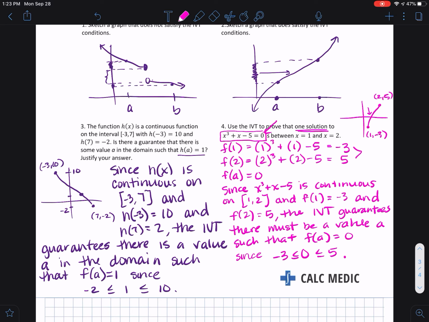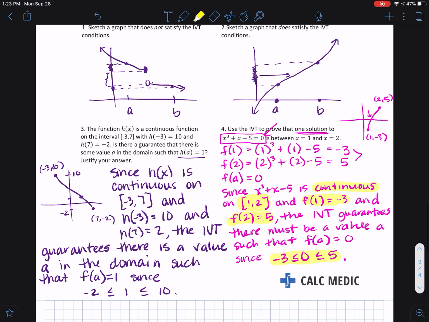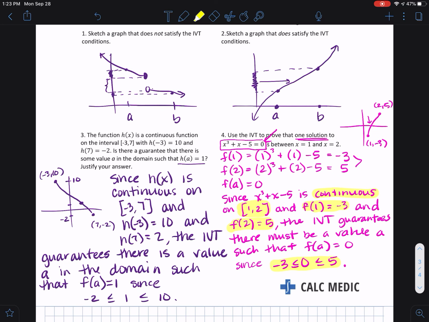So your sentence is going to look almost identical every single time that you do it. Does it have to be word for word the exact way that I write it? No, but there are some key things you have to have in here. You have to have that it's continuous, you have to have the interval, and you have to tell me what your two endpoints are. This statement is also pretty important, because it shows me that you're recognizing that that value is in between both of your endpoints for the intermediate value theorem. So that's your little intro to the intermediate value theorem, and we will practice some more on that in class.